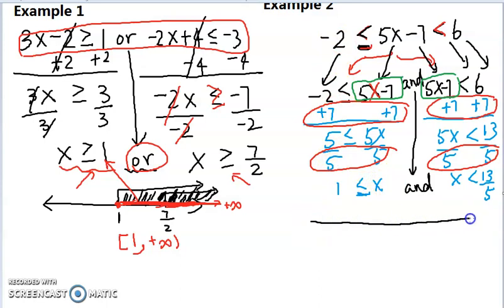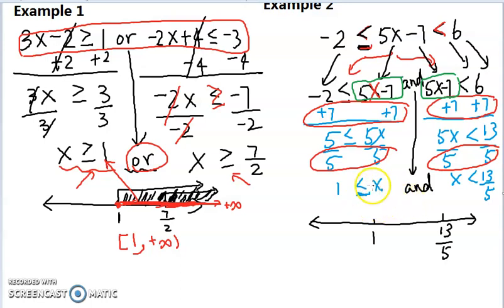So let's draw a graph to put the solutions here. So there's one number which is 1. The other is 13 over 5. Apparently this is 2 and 3/5. That is bigger than 1. That should go on the right hand side. So make sure when you put numbers here, do a comparison. Make sure you put the big numbers on the right, smaller numbers on the left.